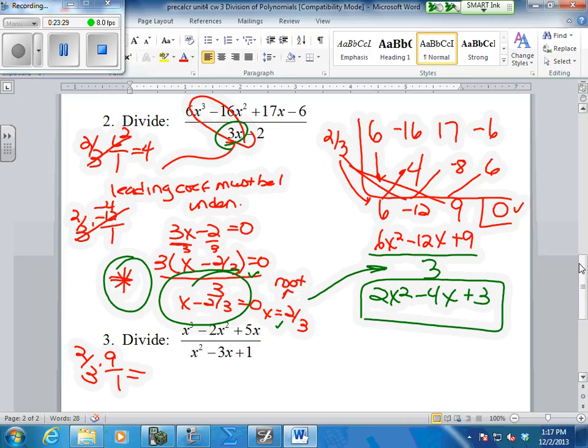If you divide one group by 3, you've got to divide the other. It's like an equation, right? You divide one side by 3, you have to divide the other side by 3. So if you divide one factor by 3, you have to divide the other factor by 3. And that's why we said put an asterisk and make sure we remember to come back to this. We have to divide this out. And a quick check shows you that this front end will never get back to that unless you did divide by 3. So remember, your leading coefficient has to be 1.